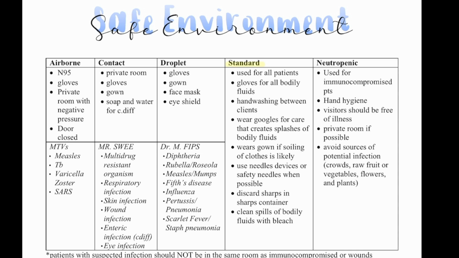We use gloves for all bodily fluids. We hand wash between clients. We wear goggles for care that creates splashes of bodily fluids. Wear a gown if soiling our clothes is likely. Use needleless devices or safety needles when possible, and discard sharps in a sharps container. And clean spills of blood with bleach.